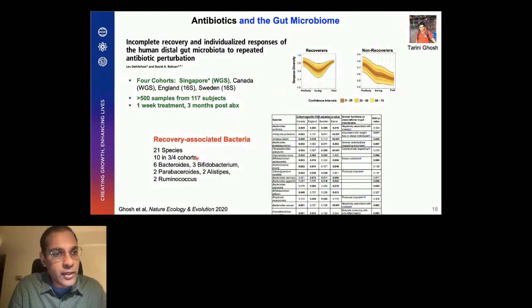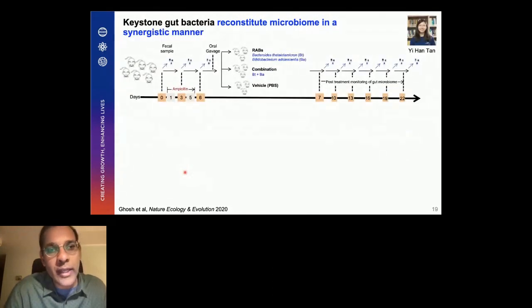We found this short list of 20 species had many Bacteroides species, a few Bifidobacterium species, and a few Parabacteroides species, showing that there's consistency in the bacteria that are associated with recovery. I won't show you all the analysis that we did, but we also showed that potentially there is a process of cross-feeding and almost a food web network in the gut microbiome that some of these species could seed and therefore promote recovery of the gut microbiome.